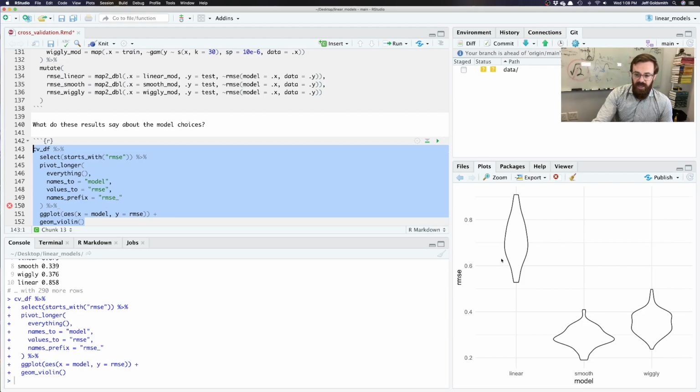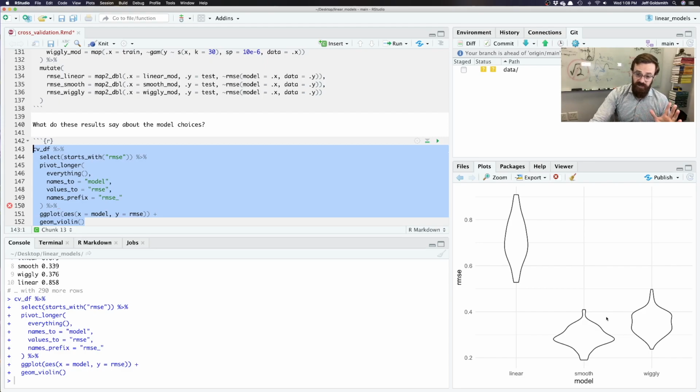And we had seen, just looking at the plots, it looked like the linear model was doing worse, and it is always making worse prediction accuracy, worse predictions on the testing data set, always worse linear than smooth or wiggly. The smooth and wiggly, those are both at least in the right neighborhood, right? The smooth one is doing better on average, in general. The smooth does better than the wiggly fit, but the wiggly one is clearly better than the linear model.